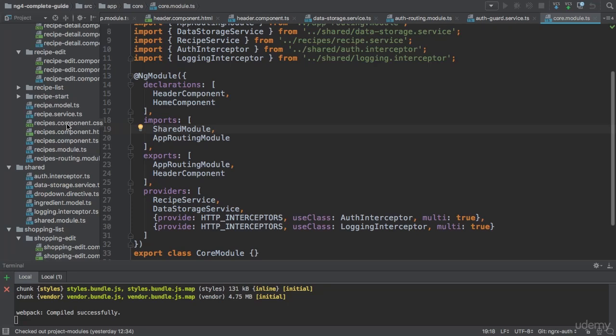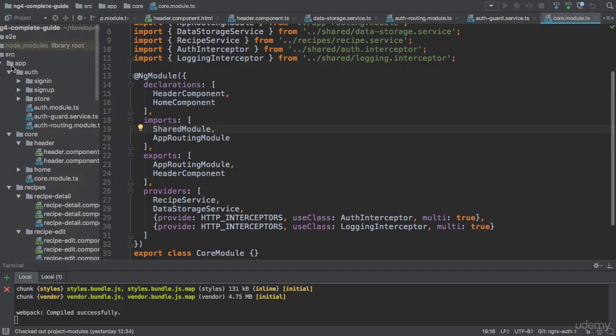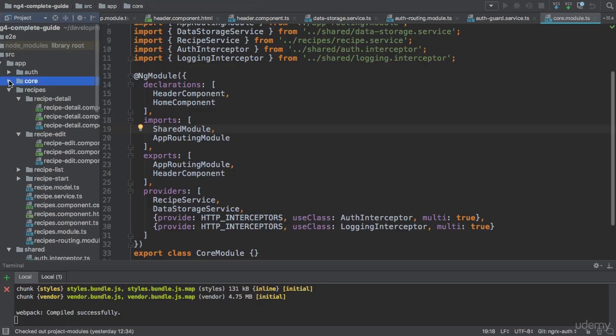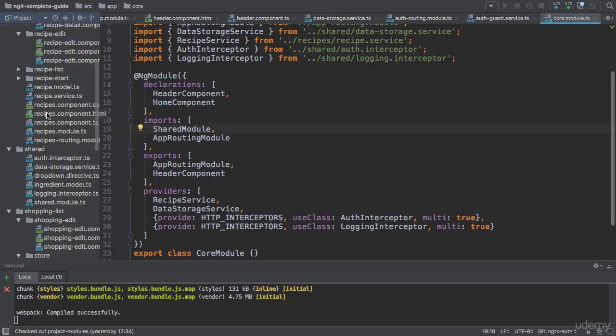A lot has been achieved in our project, in our course project here. NGRX is controlling a huge portion of our application state already. Now, before we dive into the last module of this app, which is the recipes module, where we can also control state via NGRX, I want to share two other libraries or packages part of the NGRX ecosystem with you.